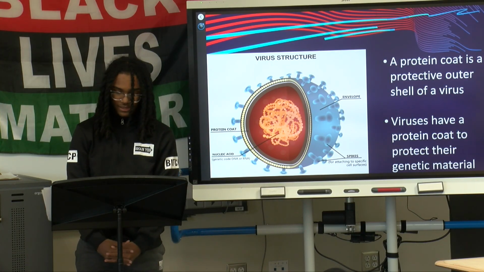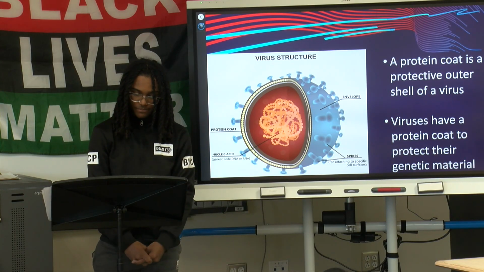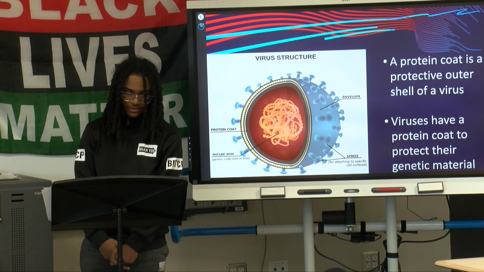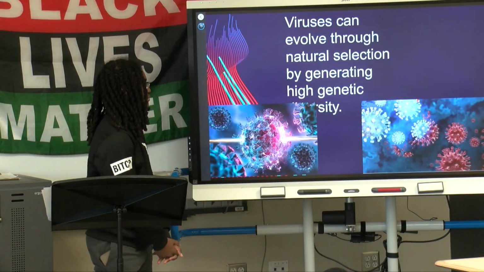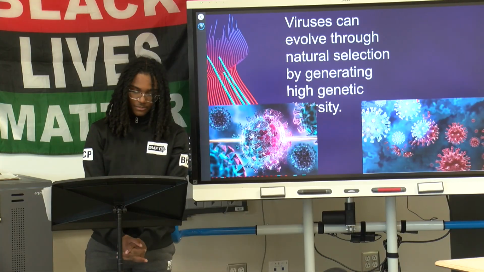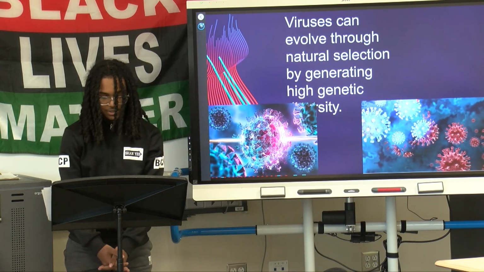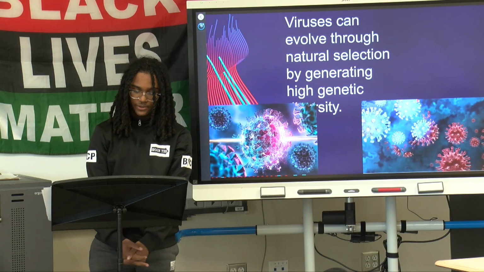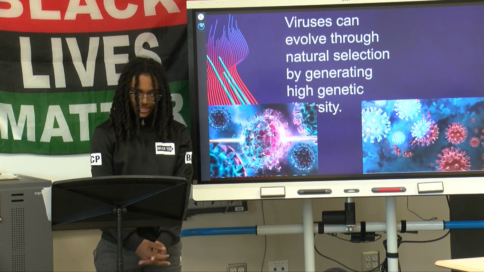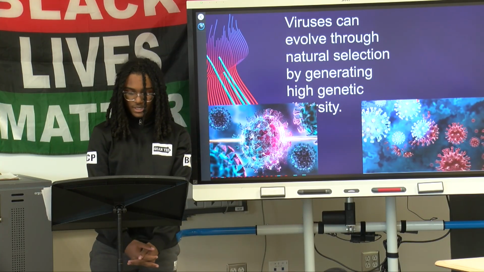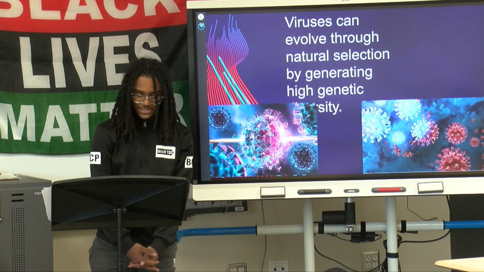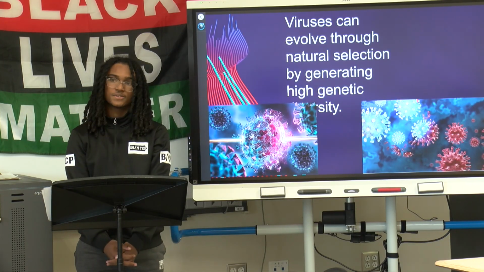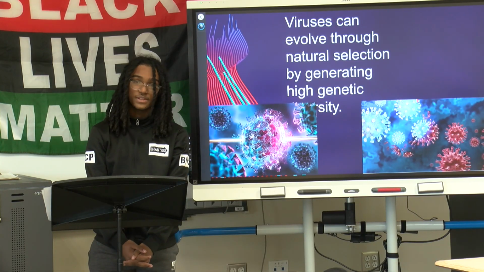This causes the cell to make a copy of the virus DNA, making more viruses. I believe that viruses are not alive for these reasons, mostly because they don't have cells, and all organisms should have at least one cell to be alive. But people do believe that viruses could be alive because they can multiply by being in a living host, they have genetic material, and they can also evolve through natural selection. Due to these reasons, people mostly consider viruses alive or on the edge of alive. But as I said before, viruses do not have cells and cannot eat, grow, or produce their own energy. They need a living host to survive. Without a host, they are inactive and will face degradation.